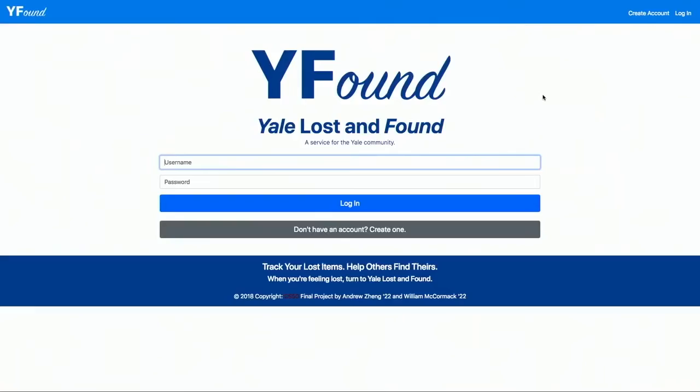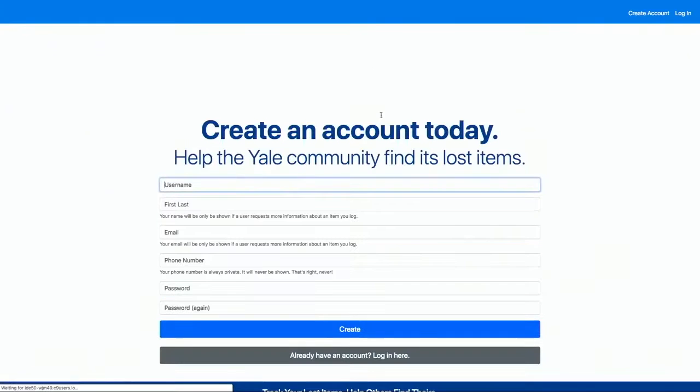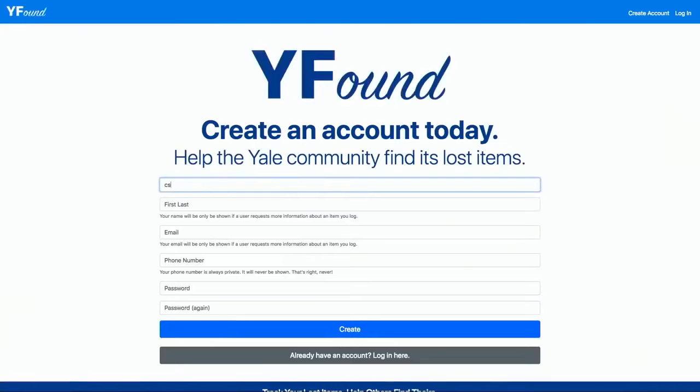Right, and so when you first come to our site, you'll be taken to our login page, which displays our logo and a small description. But since we've never been here before, let's create a new account. That'll bring us to an account page, and we are going to create a CS50 specific account. Filling out required information about a name, a username, a phone number, which will be random for now, and we'll also put in a simple password just for the sake of today.